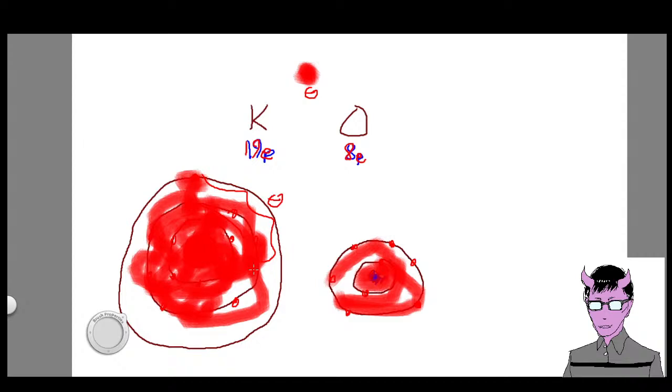When you jump from one energy level to another, you actually get a much expanded space. Mathematically, just using the discrete numbers, this is 2 layers versus 4 layers. Don't be tricked into thinking it's going to be 4 minus 2, just 2 layers more than 2. It's not that much. It actually is a huge difference in terms of the spacing between electrons and their ability to be attracted to the nucleus.